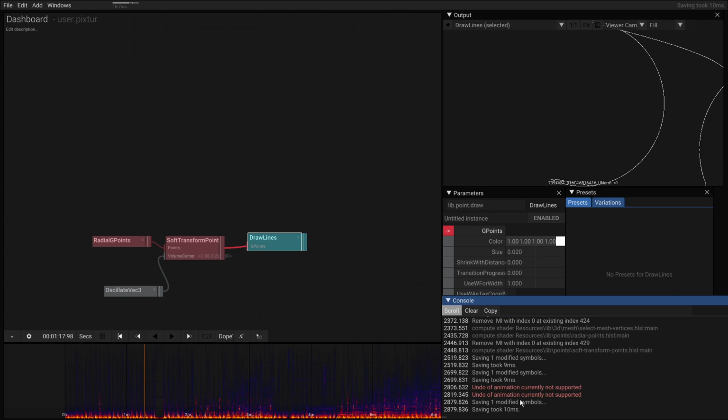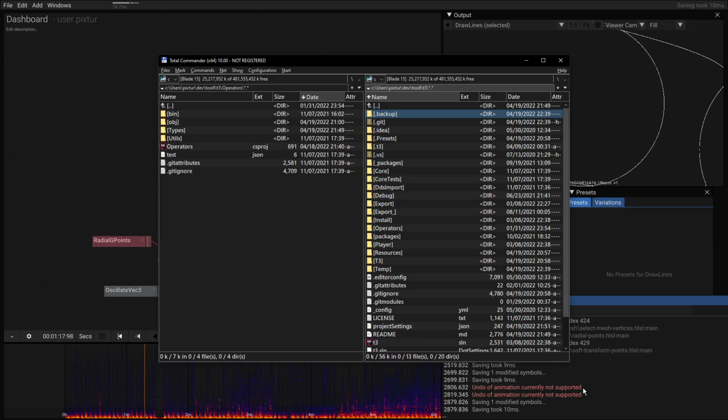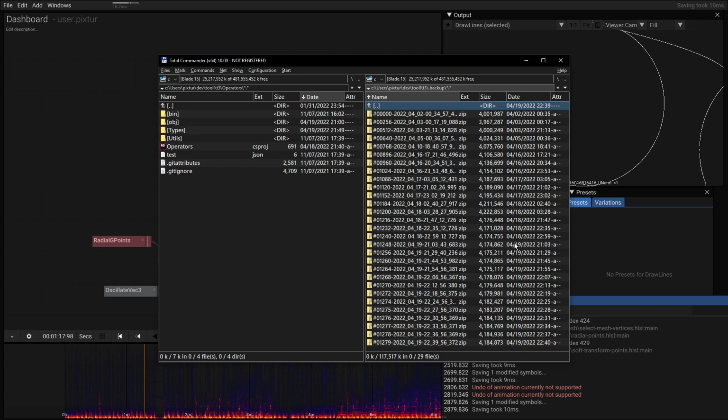This is triggering, I think, every 3 minutes or something, and then it's going to save your current state and create a backup. You can disable this behavior if you want to, but so far I haven't seen any problems with that. You can imagine, a backup is all the operators and all the type definitions. So it has a certain size. It's not huge, it's 4 megabytes, but it has a certain size.